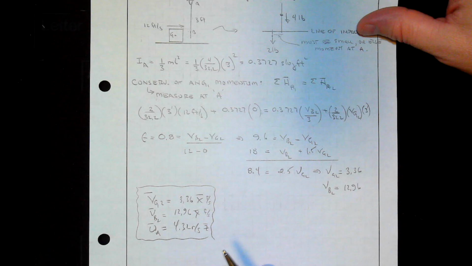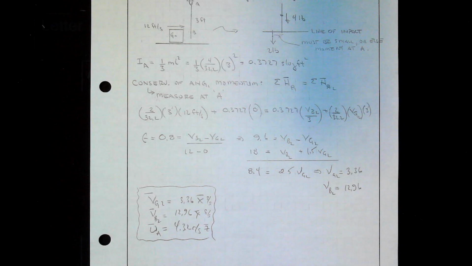When these two impact each other, this pushes on that and that pushes on this, so those forces cancel and don't produce any moment. They're internal. But here's the thing. Here's G, with 2 pounds down. If this distance is large, if it's far away, so that we can't assume the 2 pounds is pointed up into A, then we have an external moment relative to A. That's a problem.